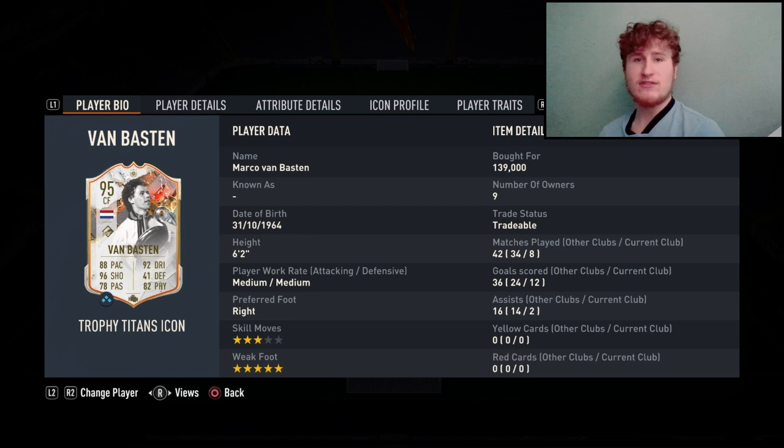So, our stats then. 6'2", got a medium work rate. He's got 3-star skills with a 5-star weak foot. Now, he is mainly right-footed, but obviously he's got a 5-star weak foot, so he can play both feet when needed. I decided to go the Engine chem style just to boost up that pace, passing and dribbling a little bit more, but I'll think more about that after on the positive and negative side of things.